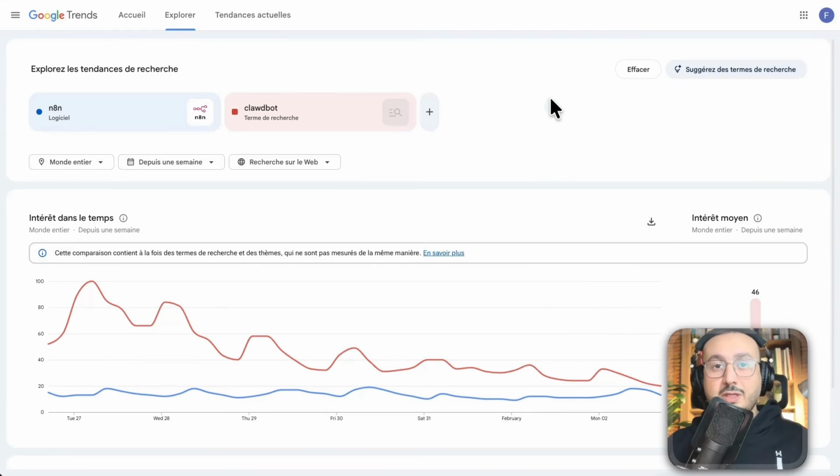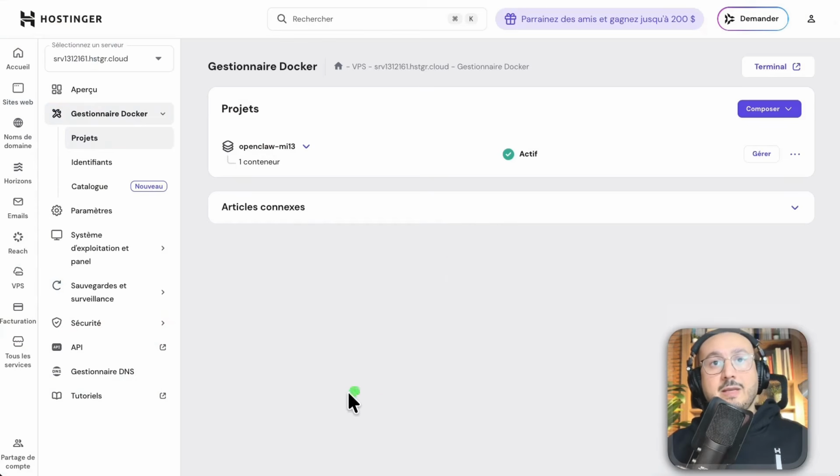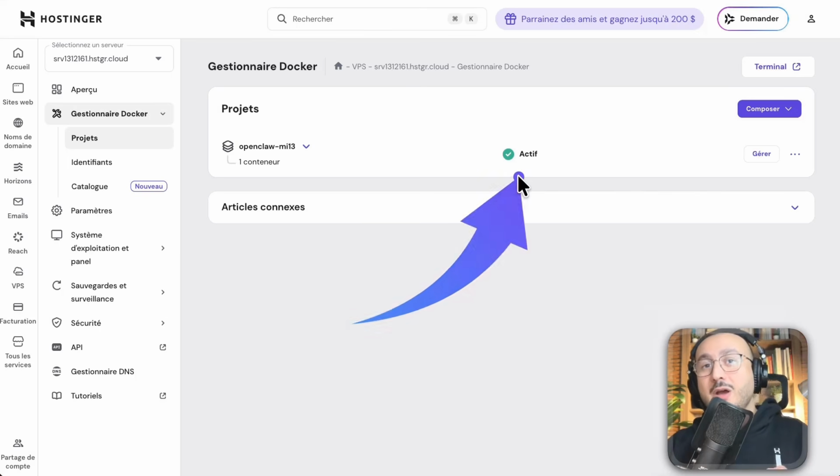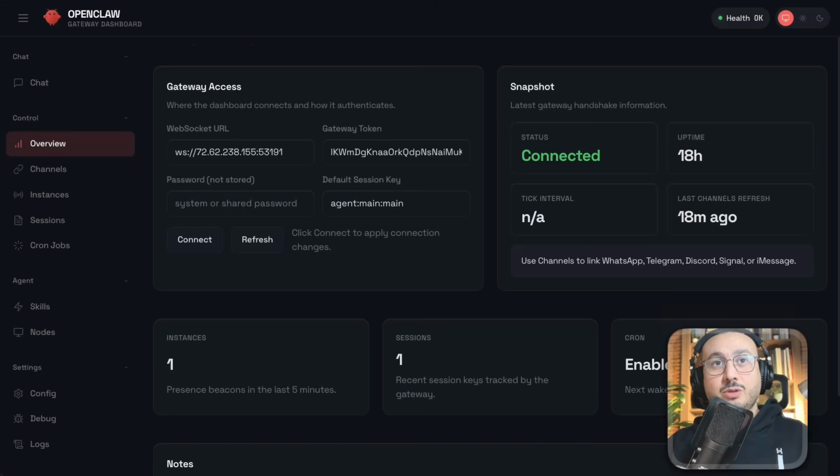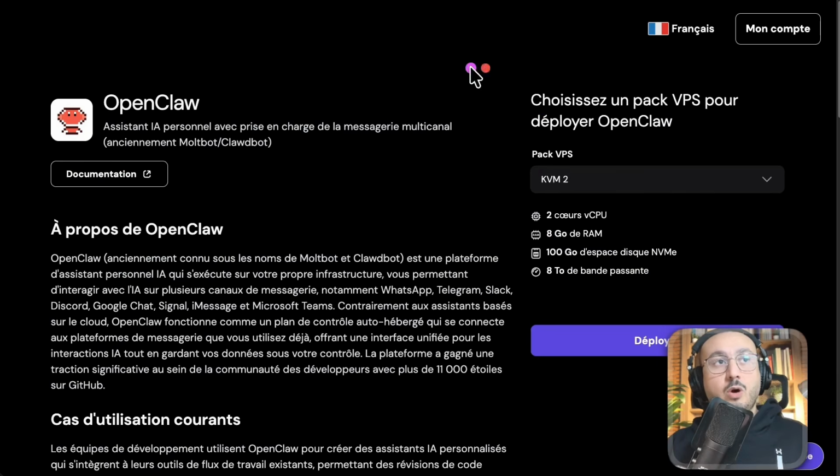The goal of this video is that I'm going to show you how to activate OpenClaw in a secure way, because be careful, if it's misconfigured or if we install it on our own machine, it's very dangerous. Why? Because it can actually have access to your data without you even realizing it. So it's very interesting to install it elsewhere, on an external server. We'll try to show you how to do it, how to set it up, and how to get a connected status. And of course, I'll give you all the installation steps without typing a single line of code.